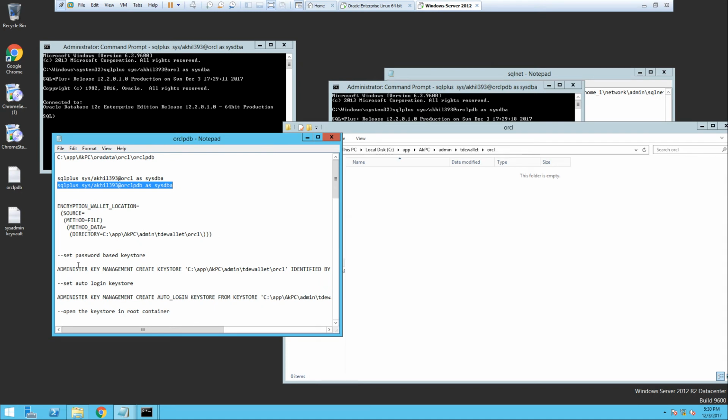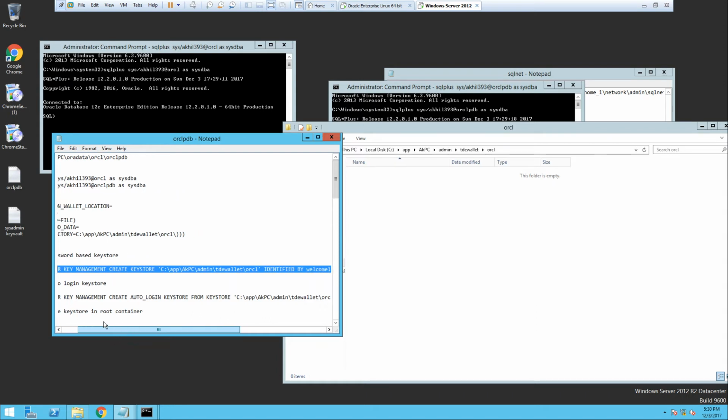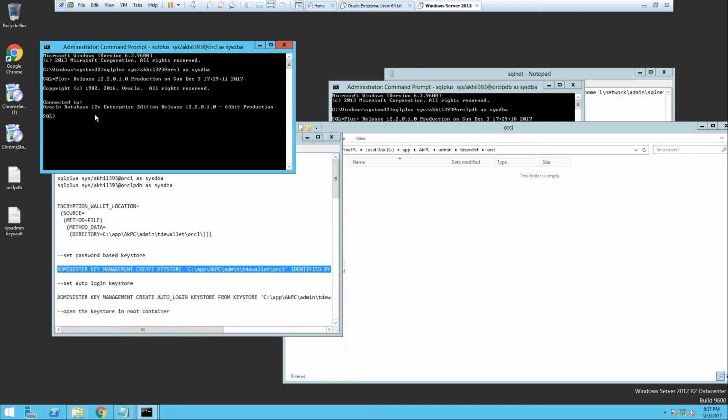So the wallet is set up initially by creating a key store. Key store literally means a wallet, in terms of the way the terminology is being used here, just so you understand. So the first thing we are going to do is create a software based key store which is protected by a password. So let's go ahead and do that.